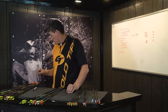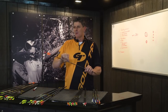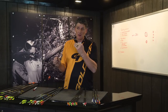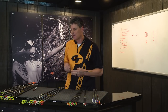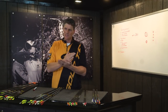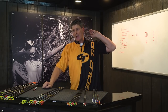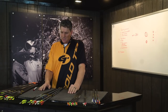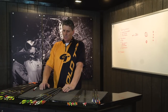And so one of the reasons I run this small profile SL vane and this broadhead is for that reason. I can quiet up my arrow. I can't put too small a vane if I run a big broadhead, so it's kind of got to work together. So it's one of the reasons that I run the setup that I do, is to try to get that noise level down and to try to create a very, very accurate long-range arrow that's not going to lose its velocity. That's pretty much it in a nutshell as far as hunting arrows go.